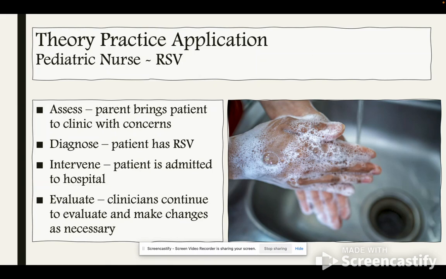The patient then, for a diagnosis, is in respiratory distress. Intervention, we would place the child on high flow nasal cannula and alert the attending. And evaluation, has the breathing improved? If not, we could adjust the settings to higher or lower based on what we are assessing. And that would just kind of continue until the patient got better.